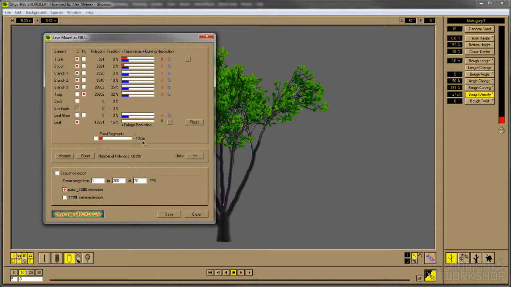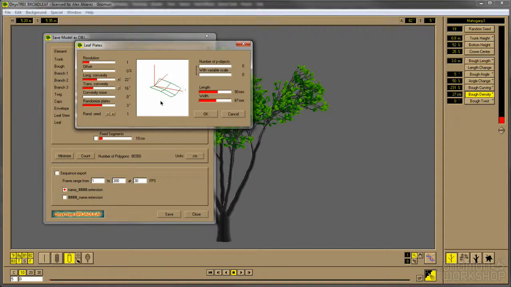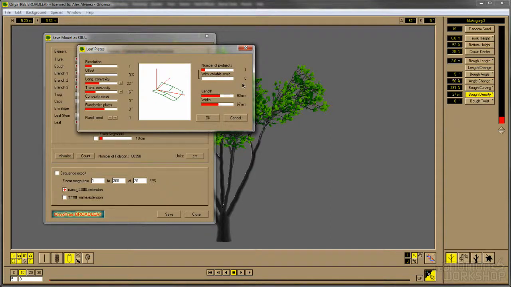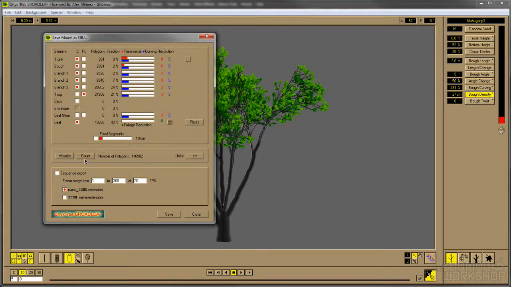So in here now, what do I need to do to export animation? Well, first, for my leaves, again, you have to decide if you want resolution. At least have number of P objects to 1. Remember, that's really important so that you get UVs on your leaves. So in here, I'm going to have this resolution 1 P object. And for my leaves, I want them to be square, so I'll make them around 60 by 60. I can go in here and mess with some of the settings. Hit OK. I now have 116,000 polygons for this tree.